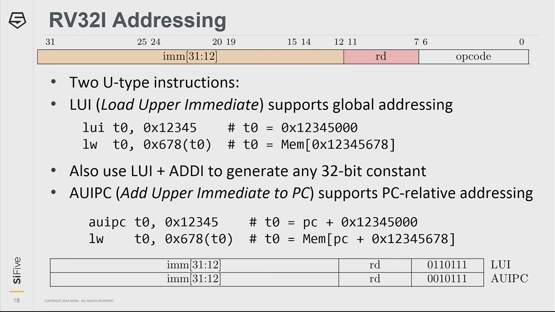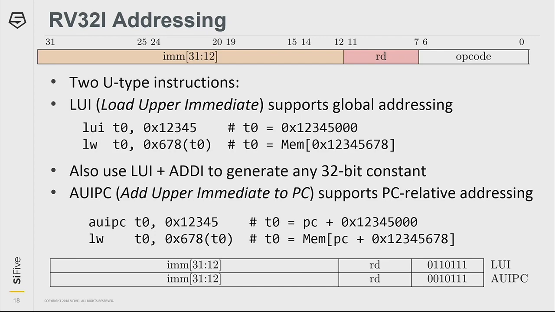On the topic of loads and stores, sometimes the address that you're trying to access is not magically granted to you in a register. You need to access global variables, and so we provide a couple instructions to help with that. These 2 U-type instructions, LUI and AUIPC, are here to provide global variable addressing and also for some other operations. They have a 20-bit wide immediate, and as you've seen from the other instructions, they have a 12-bit immediate. It's not coincidental these two sum to 32, so you can use LUI in conjunction with one of the I-type instructions to form a complete 32-bit address.